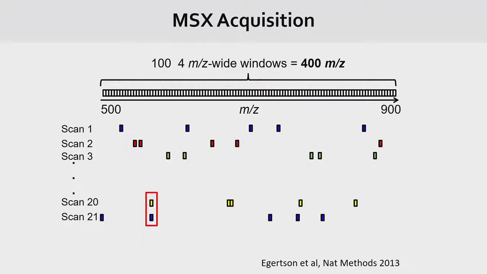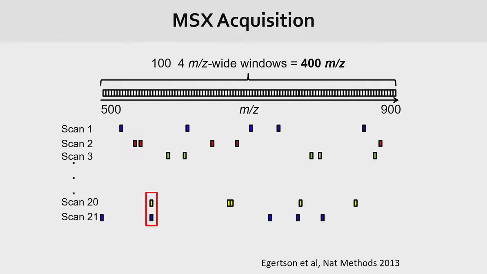So if we had 100 4 mass-to-charge wide windows that would span this 500 to 900 range, what we'd want to do in scan 1 is randomly select 5 of these 100 windows. Select them individually, isolate them, fragment them, and store them, and then do the next ones. We do the fills in series, but we collect a spectrum that's a mixed spectrum of these 5 separate 4 mass-to-charge wide windows. In scan 2, we do the same thing again, but from the remaining 95. When you get down to scan 20, there are only 5 left, and we do that again. Then in scan 21, we refill this list and again randomly select 5 windows.